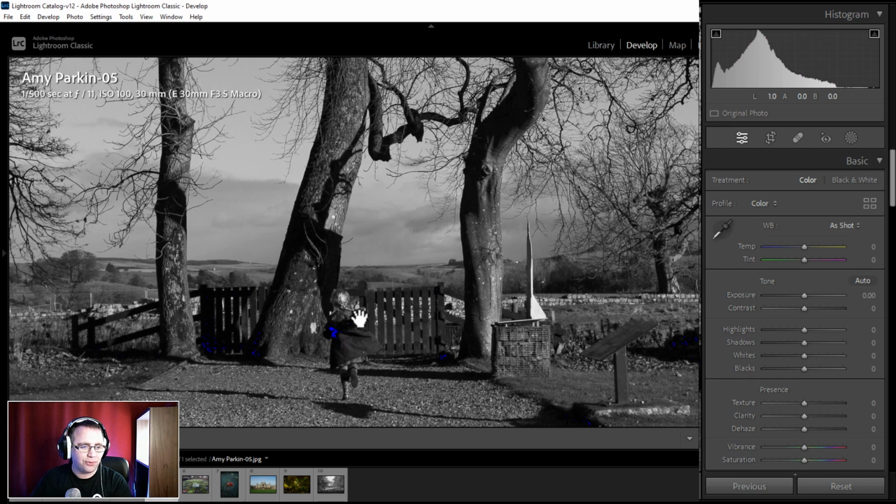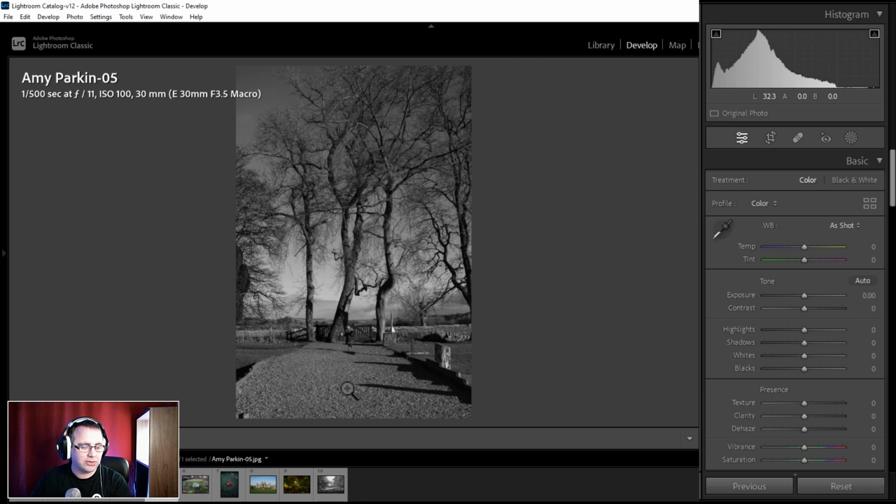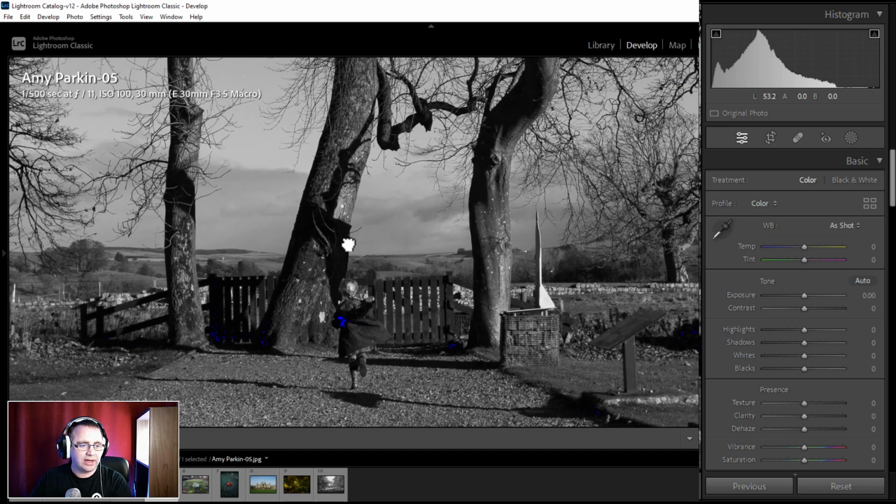The child here at the front, she's kind of lost a little bit against the trees. I think if she was maybe a little bit closer to the camera, or maybe if she had been a bit taller, whether you got down a little bit lower, just to give her a little bit more space and more of an outline, I think she's a little bit lost there.